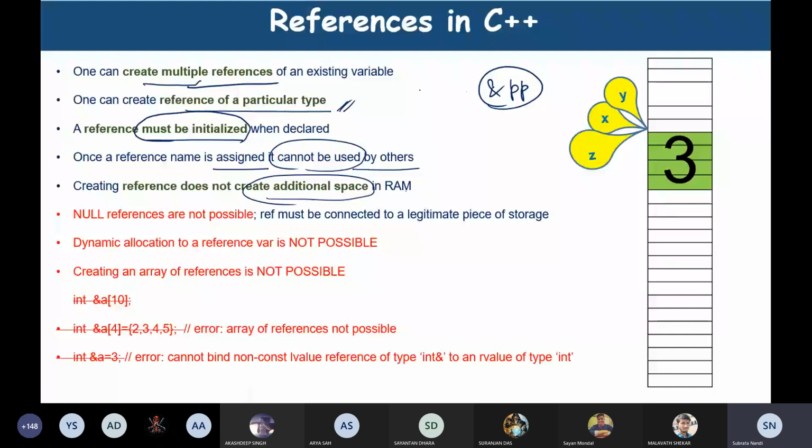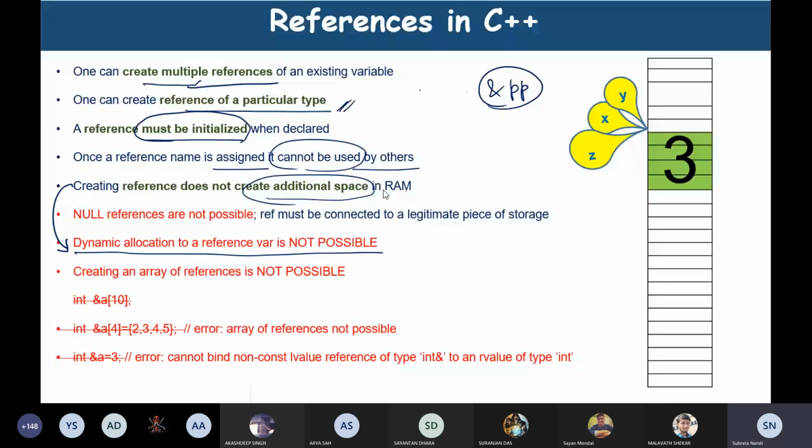And if that is the case, do you think that dynamic allocation can be done for references? For a reference variable, can we go for dynamic allocation? No, sir. It does not make sense, right? Because creating a reference is only assigning a name to an existing one and no additional space is created.